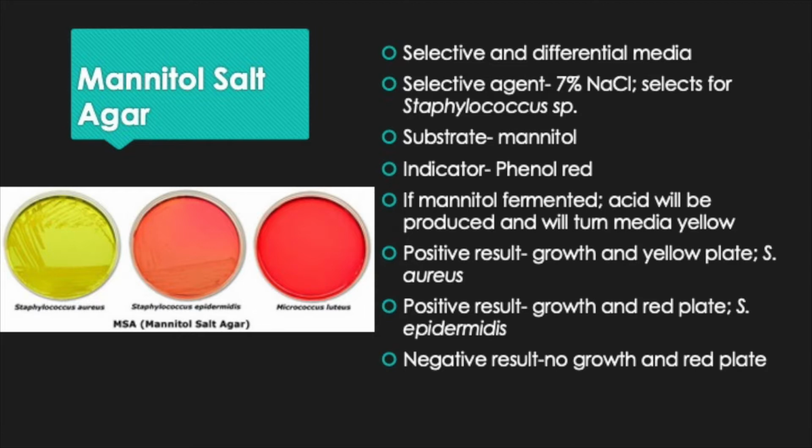To do that, we need to see if the bacteria can ferment mannitol. Okay? So let's talk about fermentation versus respiration. For fermentation, the bacteria takes the mannitol and turns it into acids. Okay? Acidic fermentation. So it takes the mannitol, turns it into acid to produce a little bit of ATP.